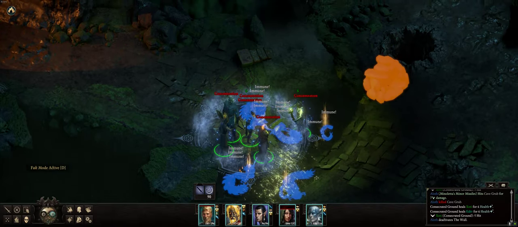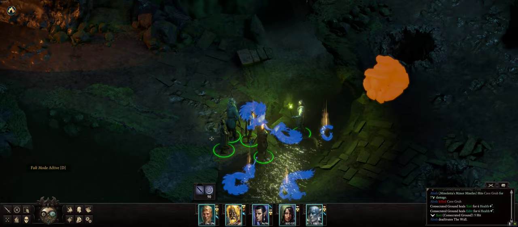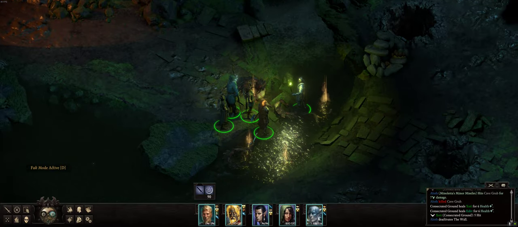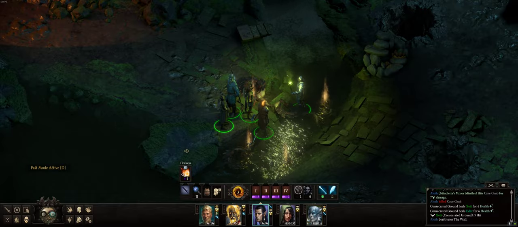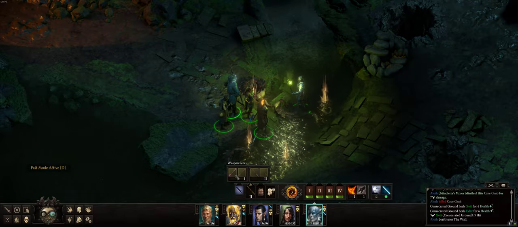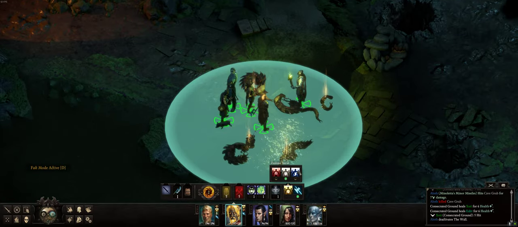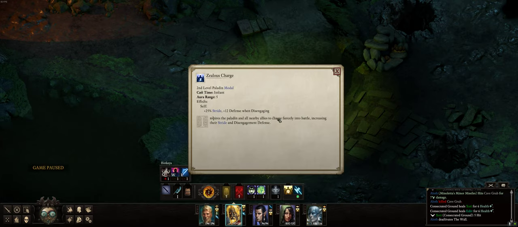Yeah, a little messy here, but I have a bad habit. Let's jump, burn down and jump on the backline. See here, I prepared this to have some good defenses to swap to if needed. Also, this aura here, I rarely use it, but it gives you 12 defenses when disengaging. So you can turn that on if you need to disengage to be more safe.